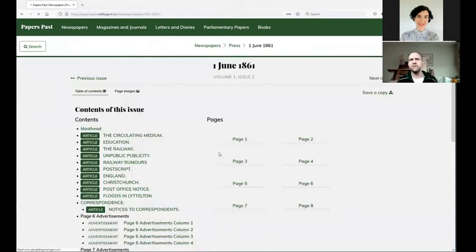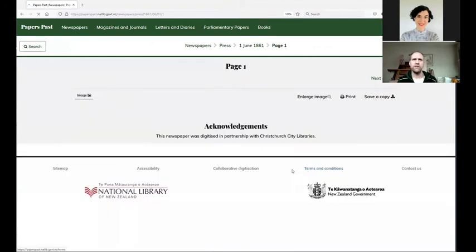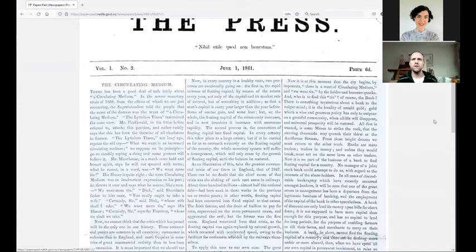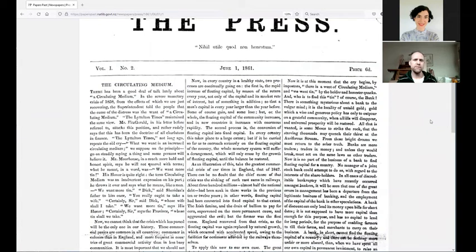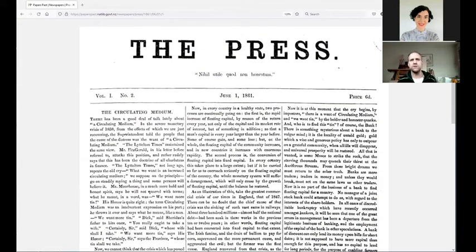And that gives us images that look like this. So we then take those images and we run them through what's called an OCR process. And that's, long story short, where the computer tries to recognize every letter that's on the page. And it also tries to record where that letter is and where each word is. And that's what powers the search function.